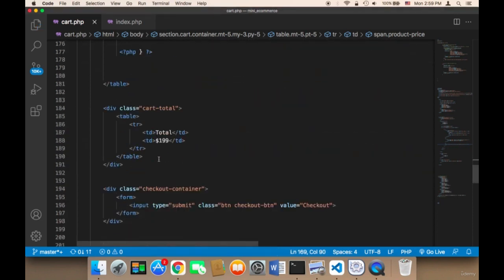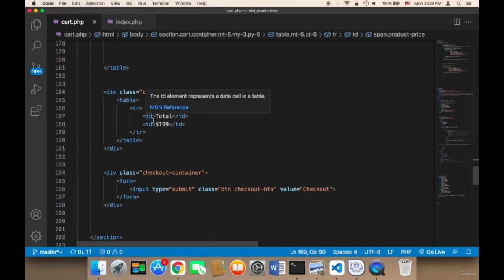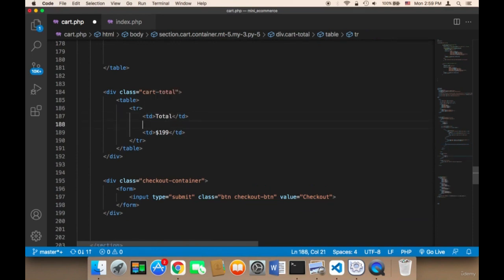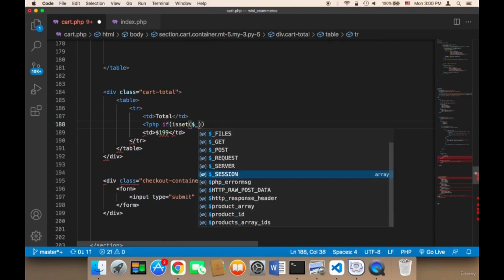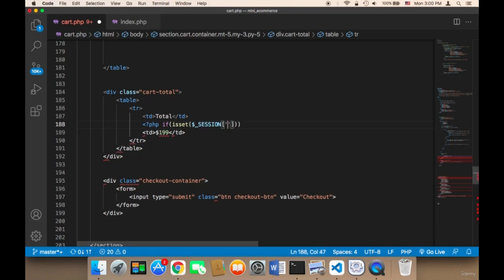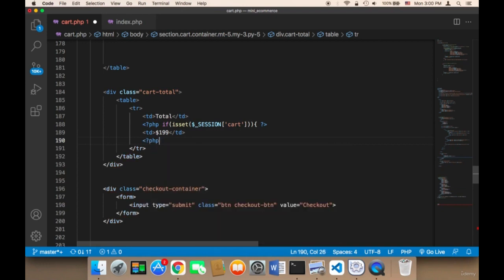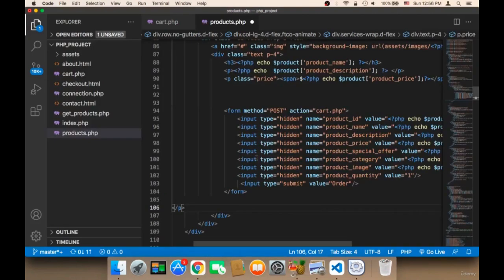Also for this total, if it's empty we don't need to display this number, so after this total we need to say PHP, and then if isset session cart, then we display this number. I'm going to calculate the number later, but only if the session is set.